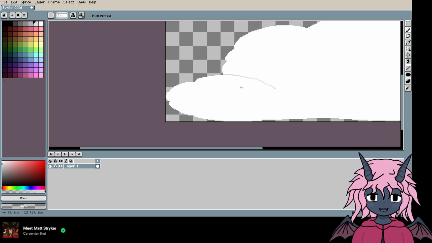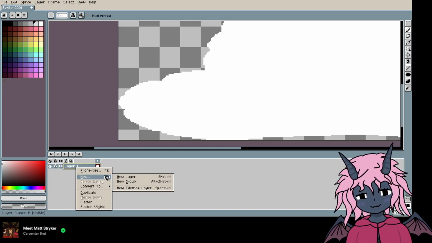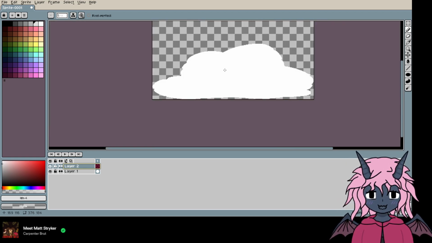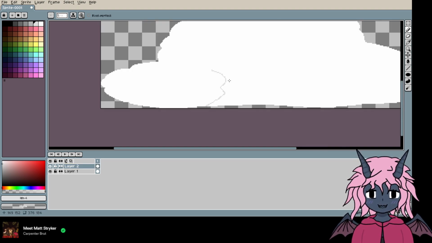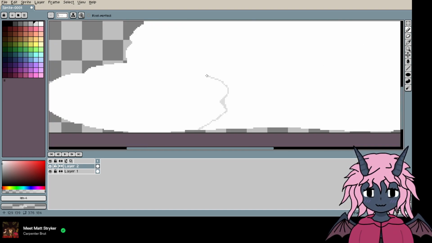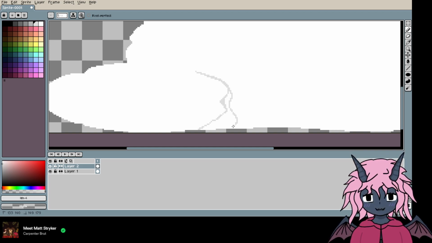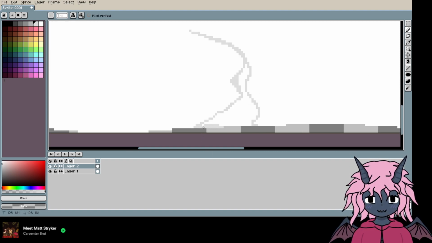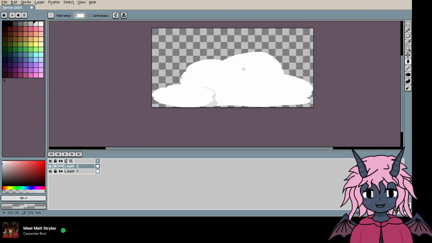Now the really tough part here is gonna be the shading. Obviously having this pretty flat shaded isn't really the best. We're gonna need to do something like this. We could just do that maybe.